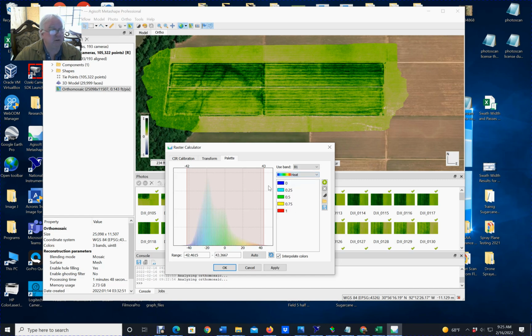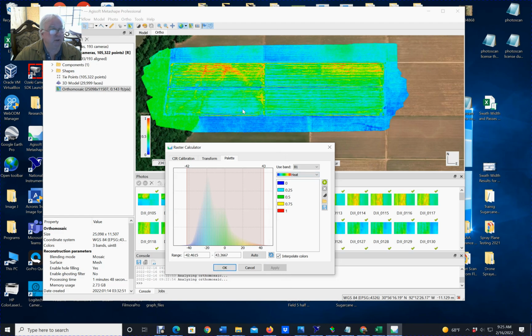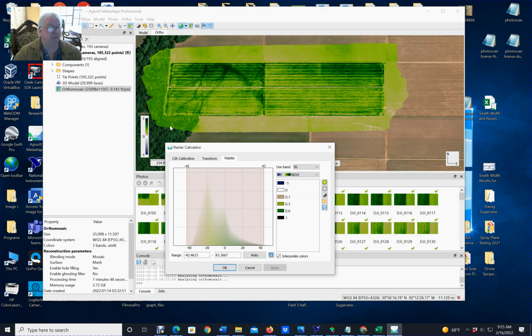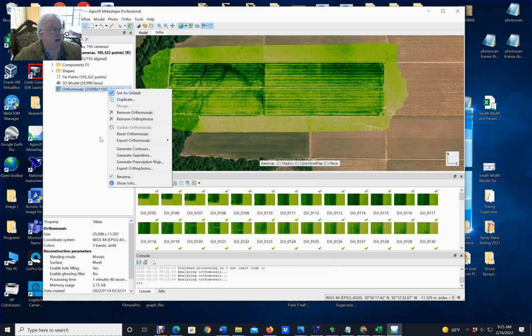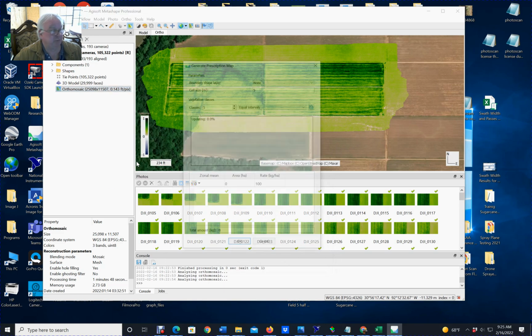Sometimes I use heat scale because it really brings out the colors. I can see the red is where it's really growing, and then I can see the green and the blue down here. So we'll leave it in NDVI because a lot of people are used to that type of scaling. So once you get this single value map right here, then you're ready to try and make a shapefile that you can use to generate a prescription map.